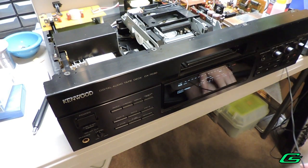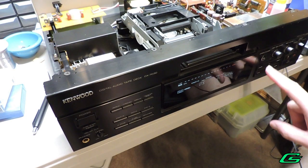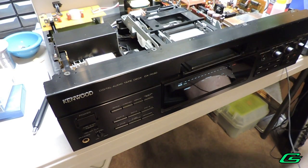Success. It's working intermittently now, but the more I use it, the better it's acting. It's surprising how a unit sits around unused a long time. The mechanism gets gunked up and the lithium grease solidifies. I don't know what's on these DAT tapes, but I'm keen to find out.